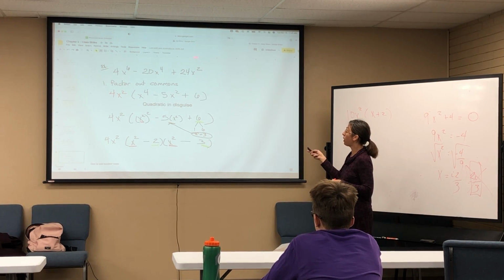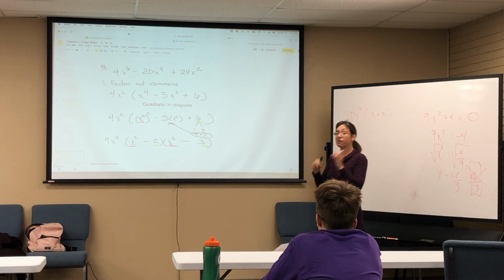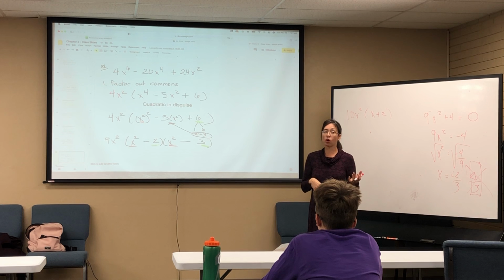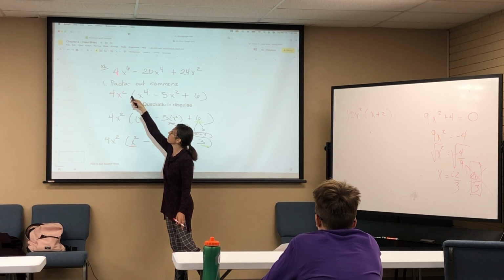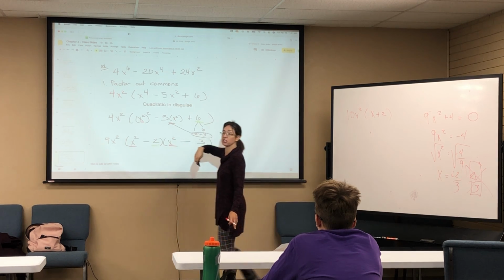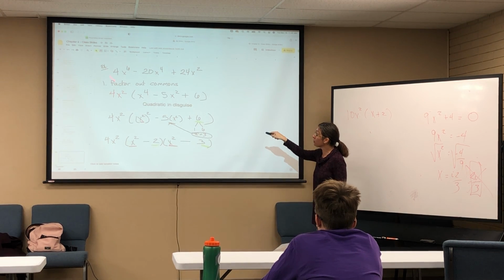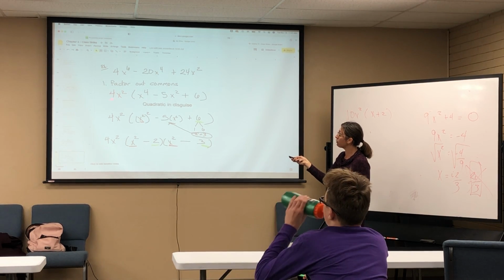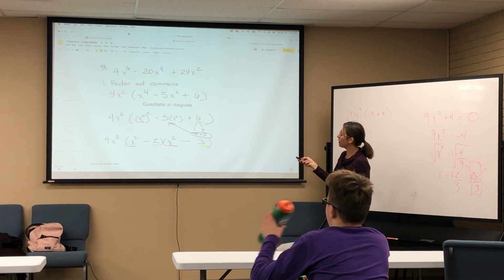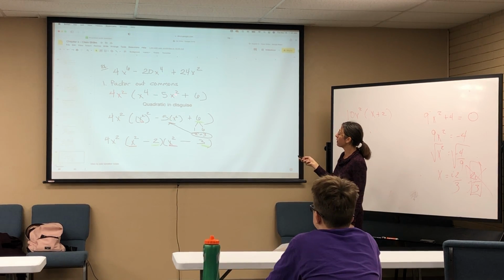So I've already got a problem right here. I also prefer to always have a coefficient of 1 for my highest term. So if I can get rid of this 4, that's going to make my life easier. Can we get rid of the 4? Can we get rid of the variable at the end? Yes, we were able to factor out 4x squared from everything. And we end up with 4x squared times x to the fourth minus 5x squared plus 6.